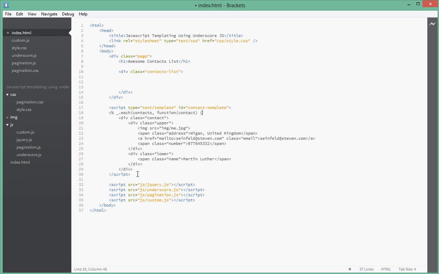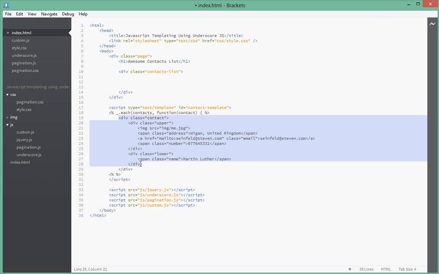So open bracket, and then we come over here. Since we are in HTML, we have to open this so we can be in underscore mode, and then we close it with the closing sign and bracket. Over here as well, we do the same. Let me highlight these two just to show you what's happening. In here, we are in underscore mode, that is JavaScript mode. Here as well, we are in JavaScript mode. Underscore understands anything inside the HTML page that is wrapped around this opening and closing. When we come down here, we are in HTML, and inside of here, we are in JavaScript as well. If you remember PHP opening and closing tags, just think of it as something like that. Since we opened a bracket in JavaScript here, we have to close it here as well.